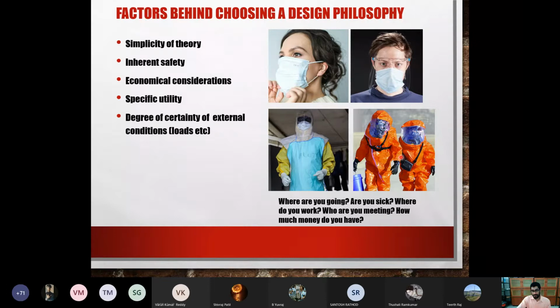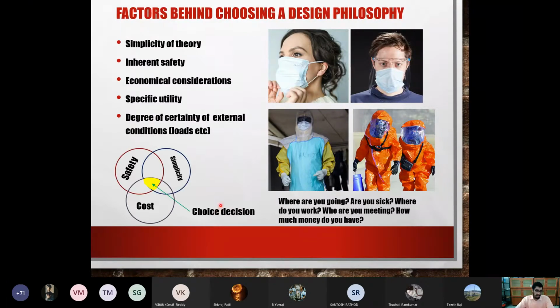For example, in the initial days of Corona, if you remember, anybody who traveled in trains used to wear a face shield, because in those days the degree of uncertainty was quite large regarding how the infection spreads. These days, because people are too casual, mostly people just use a face mask, and sometimes very casually. And of course, people who have more money will try to get PPEs. Last September, if anybody boarded a flight, they would be given a PPE to wear. These days they're not given it, because airlines also realize it's a waste of money, since people don't bother to use PPEs anymore for preventing infection. So money is also a matter.